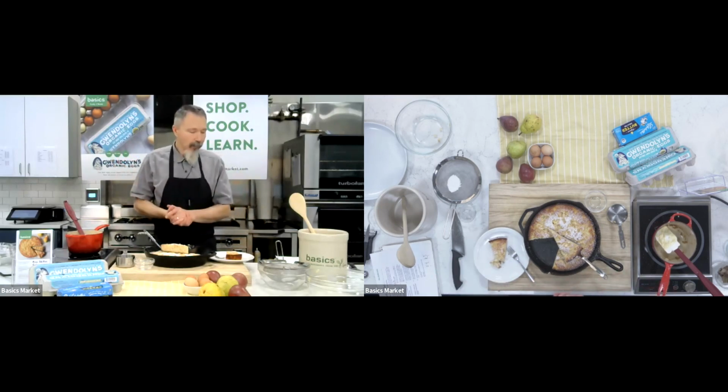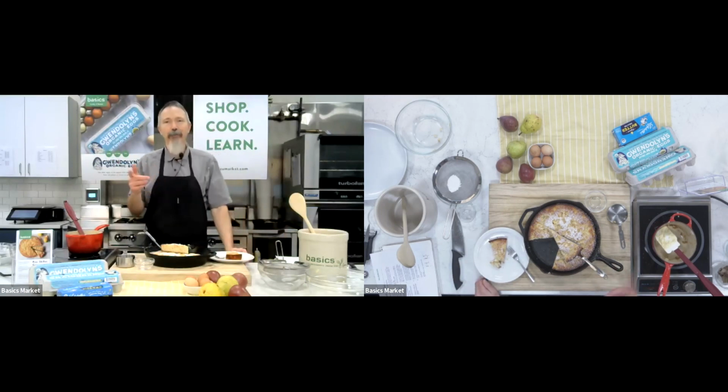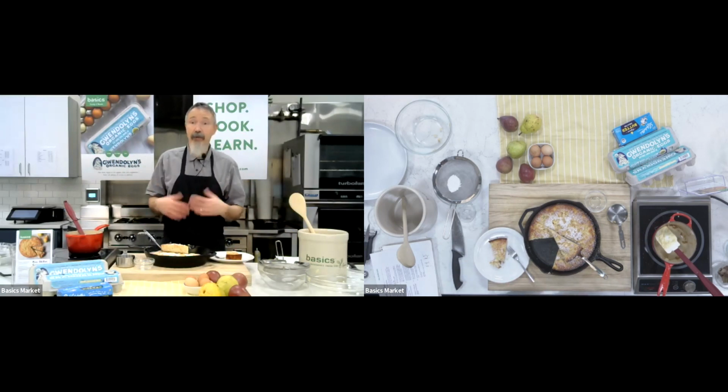Fantastic. Really nice. That pear and almond interplay is always lovely and delicious. Just a great cake. It's a really good coffee cake or tea cake, or you could dress it up any way you like.